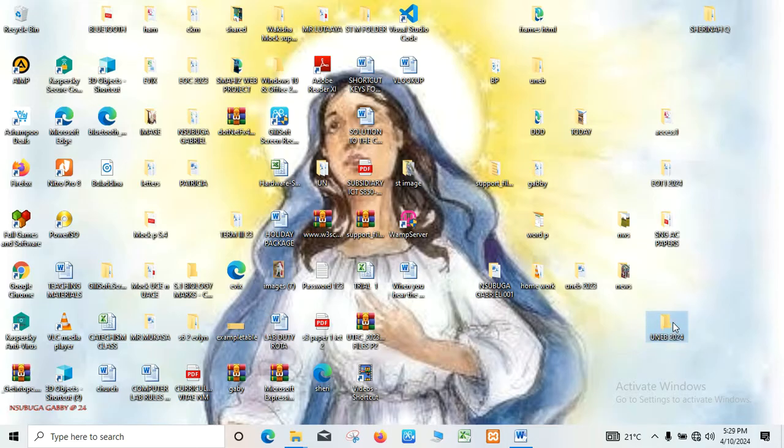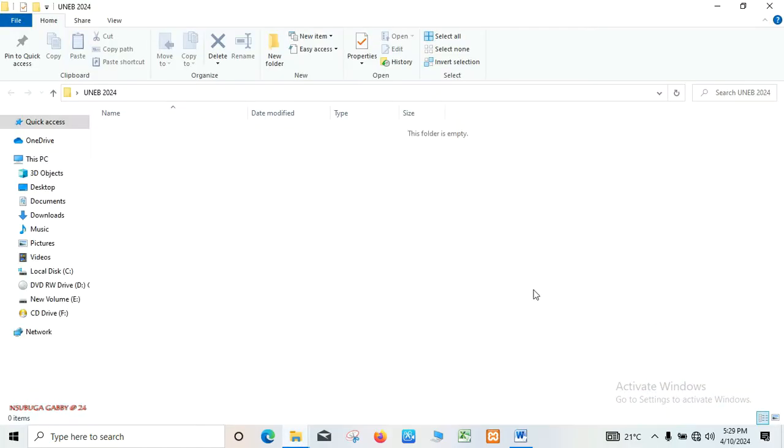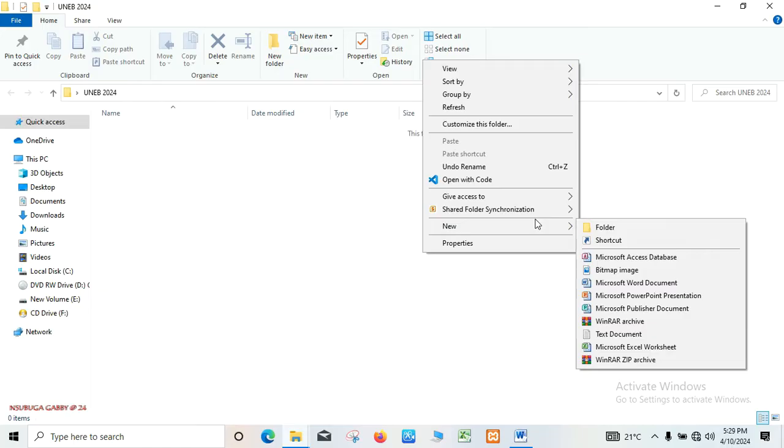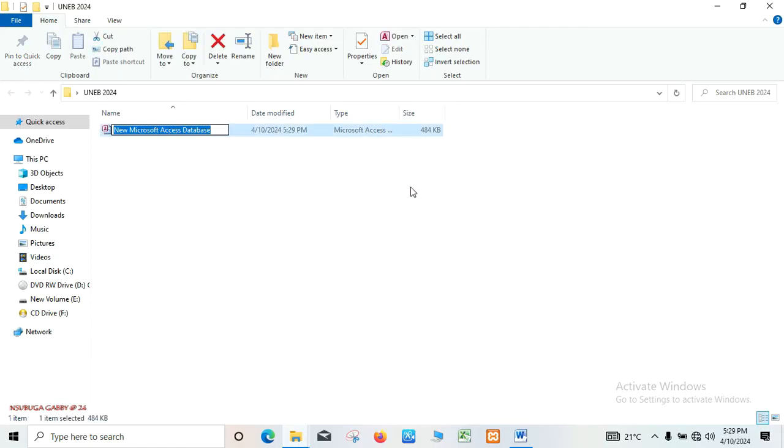Then I'll open it, and inside here I'm going to create a new Microsoft Access file. It is the one that deals with creating databases, and I'll name it as instructed.